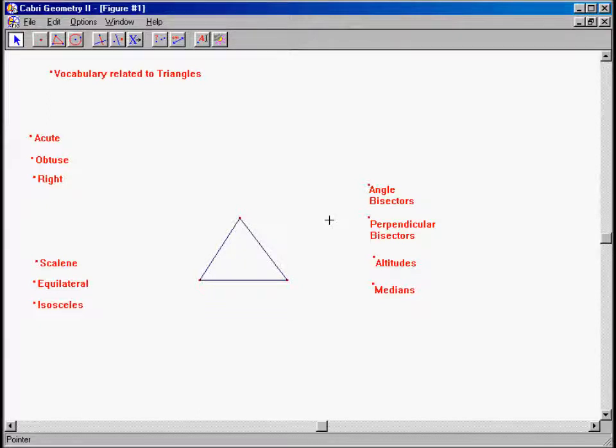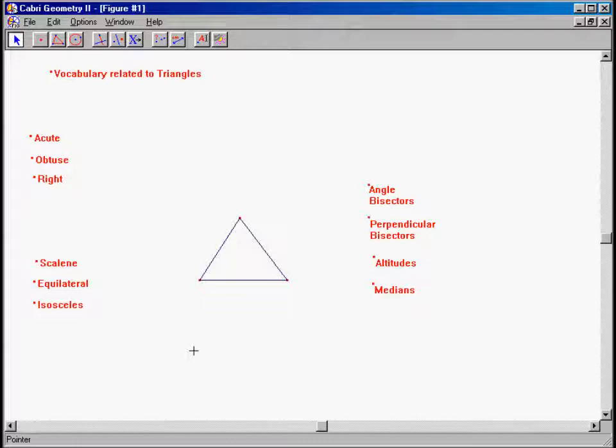That's extra information. Make sure you have these 6 words. Acute, all angles in the triangle are less than 90. Obtuse, one of the angles in the triangle is bigger than 90. In a right triangle, one of the angles in the triangle is right. And since a triangle only has 180 degrees to share, there can't be 2 right angles, because there wouldn't be any degrees left for the third angle. Classified by sides, there's scalene, equilateral, and isosceles.